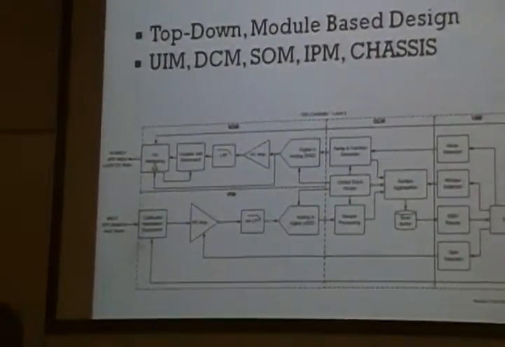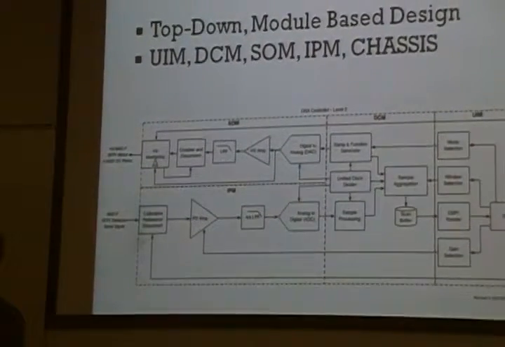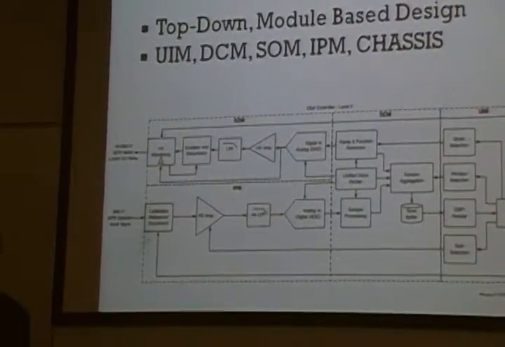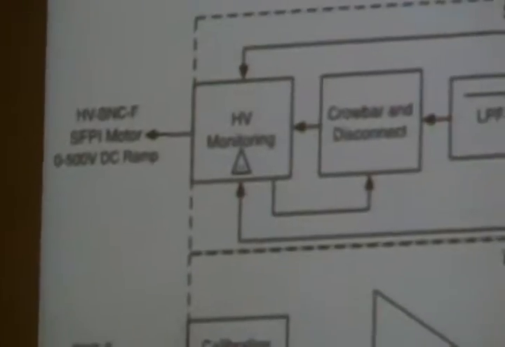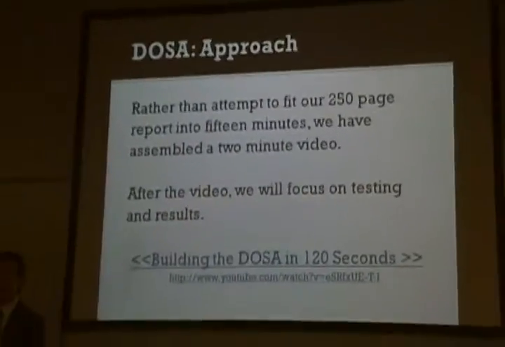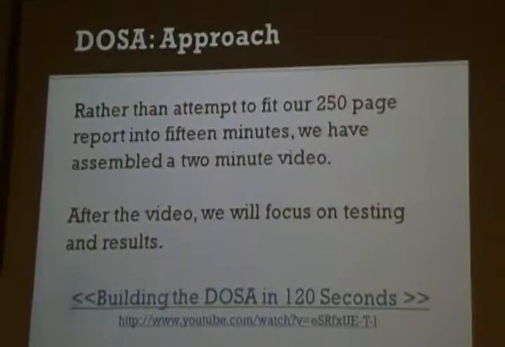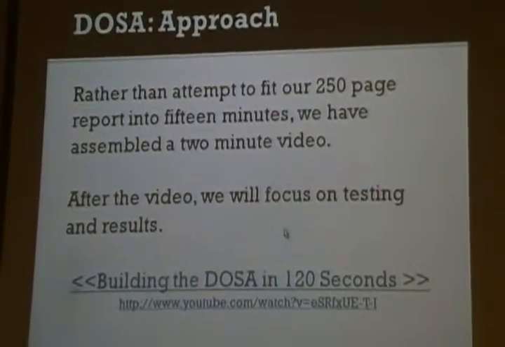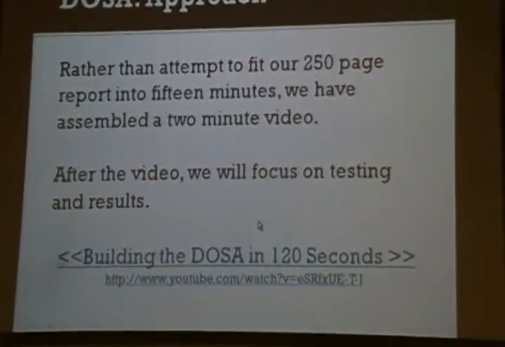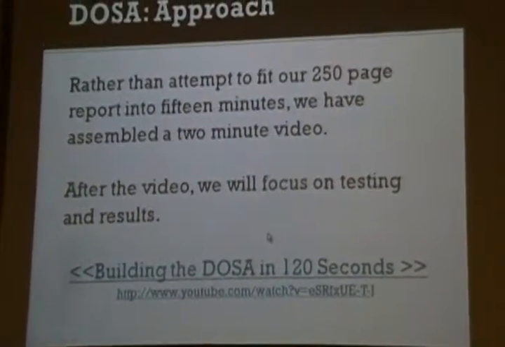So our approach for doing this was a top-down approach. It was using different modules. We have 4 modules and a chassis, so technically 5 modules. In these 5 modules, it's very safe to say that we have used almost every single area of electrical and computer engineering, and that's what made this project so difficult. So rather than us try to explain technically what's going on that's outlined in over 250-page report, we have a short video that kind of summarizes the detailed design, implementation, and testing. And after this video, we will go into testing and results.